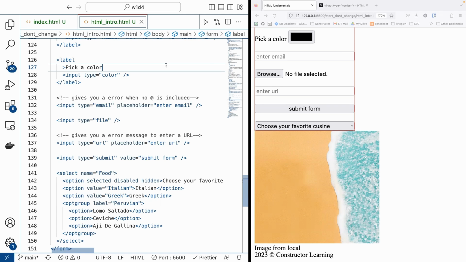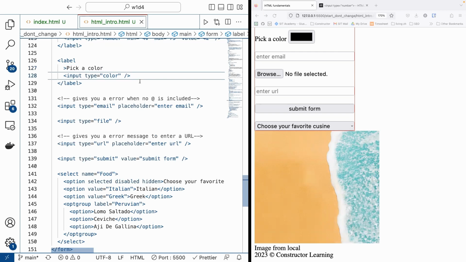Okay, so let's finish the HTML section first, and then we start moving to CSS. I'm just showing you a little bit of input type fields that you can use, just for you to keep in mind. There are different ones. These are not all that we are covering.